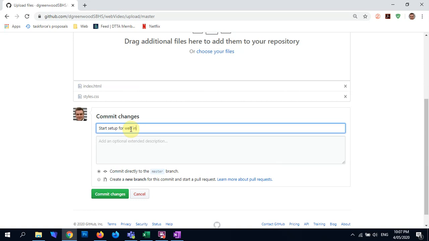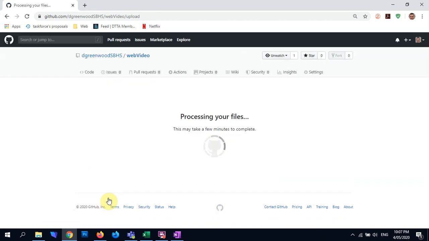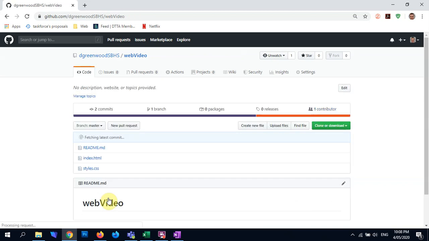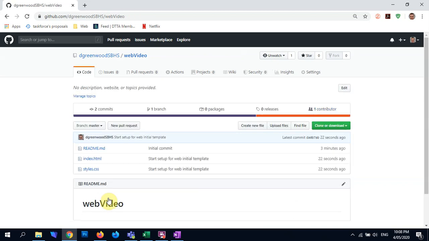I can commit directly, or I can commit to the master, or I can make a new branch and commit to the new branch all the time. I'll just say commit directly, commit changes, because I don't have commitment issues since I was married by 22. Okay, so it's in there.